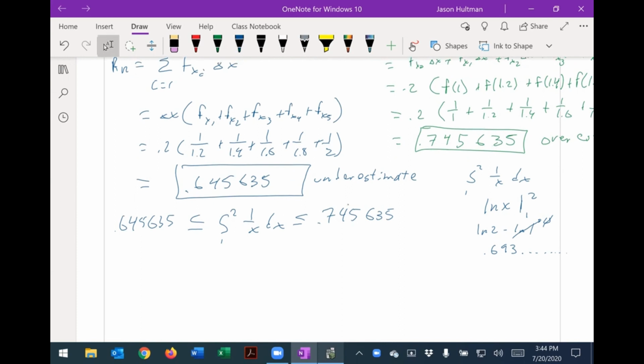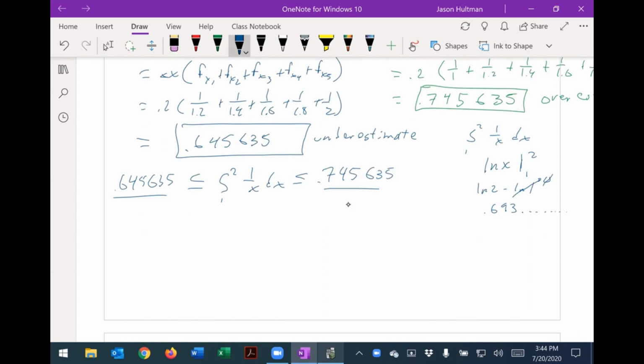But can we do better than these? Can we get closer to the actual value of natural log? When people were initially doing this, they didn't really understand that natural log of 2 was this function or whatever. And so they ran all this stuff by hand, trying to approximate that natural log of 2 idea. So can we do better?